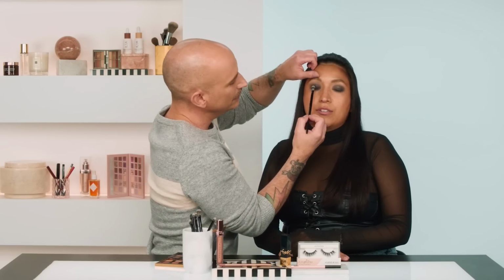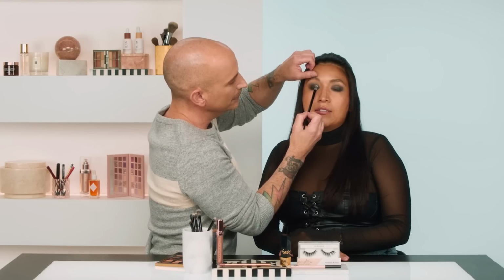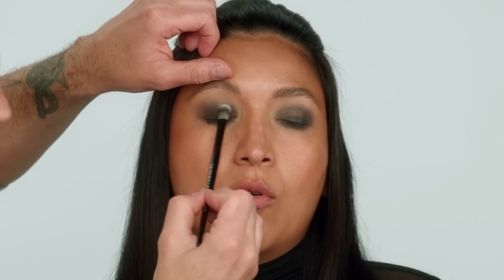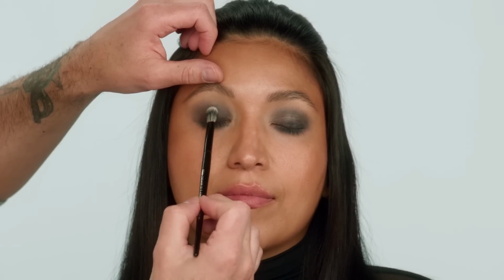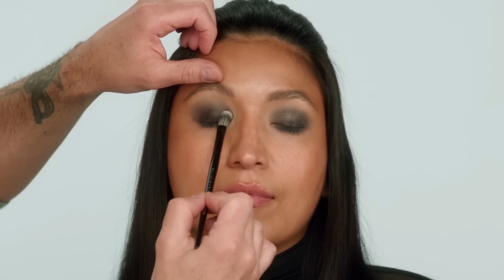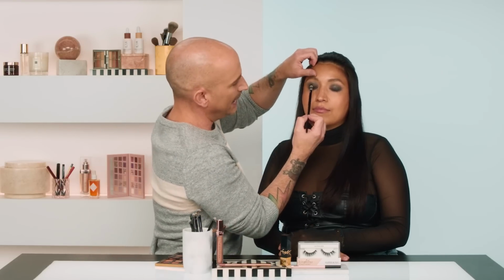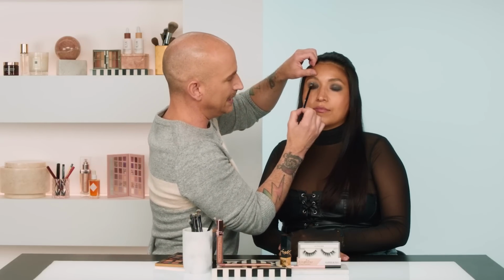I think it's cool that you're using a brown shade to fill it in, David, because sometimes people get a little nervous of doing full black. A full black eye, which I love. Same. I love a black cream with a black powder. It's really cool. But again, that's the beauty of trends in general, is you can absolutely customize them to make them what you like. Take what you like, play with it, and customize it. Find your own unique voice and beauty.